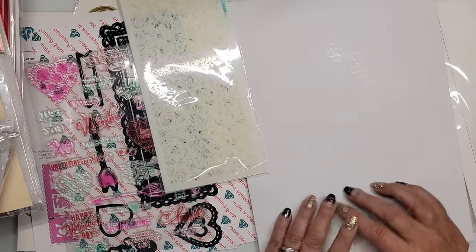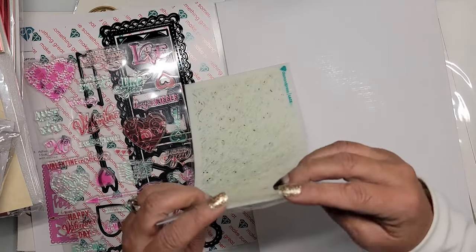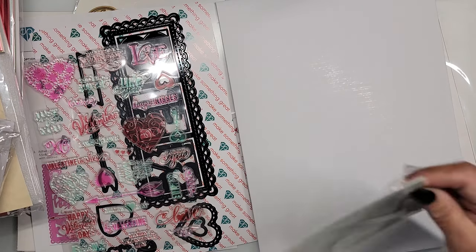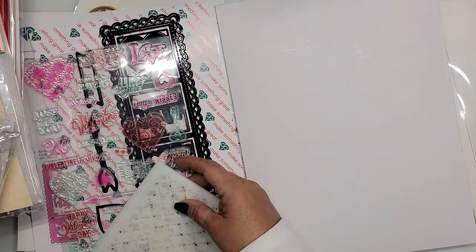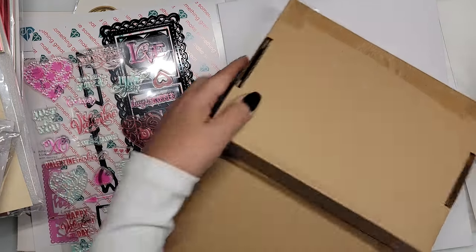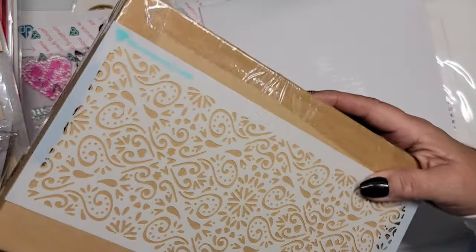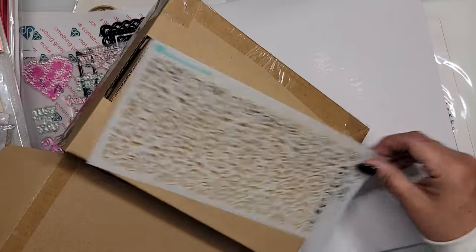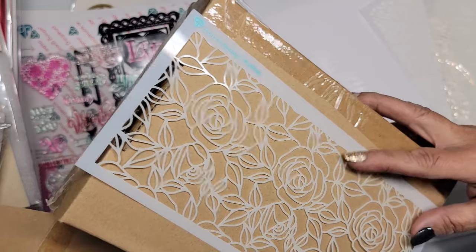And oh, wait, we have those backgrounds. Oh my gosh, we got to look at these background ones. So hold on a cotton picking second. Where's that piece of paper? Because it'll look better if I put a colored background behind it. Okay, let's just use a box. Let's just make it easy on ourselves for right now. You can at least partially see it. But look at that. This one's the one I wanted to show off. Look how beautiful that is. Look at that print. Look how pretty that is.